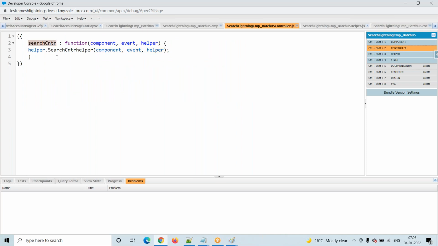From the second item, we are passing our request to the third item. The third item is helper. By using this reference only we are passing. Suppose I do not use helper, then the system will search for this particular function in the second item only.